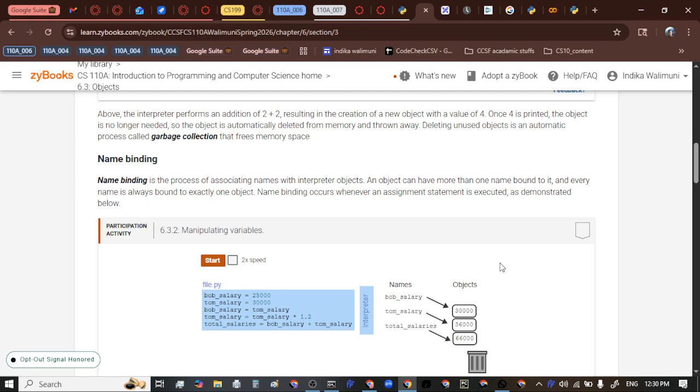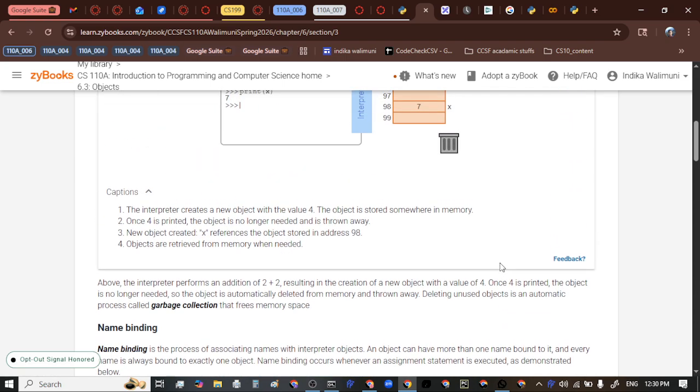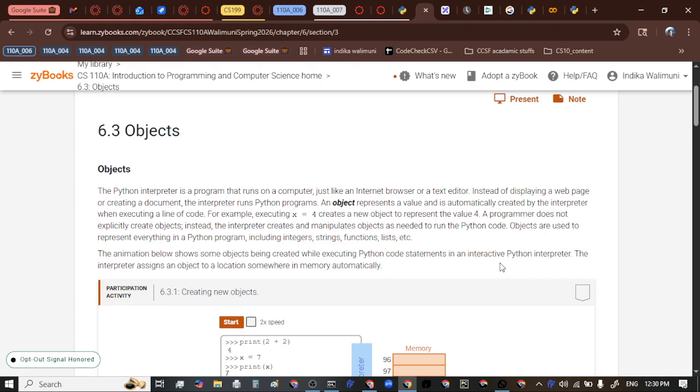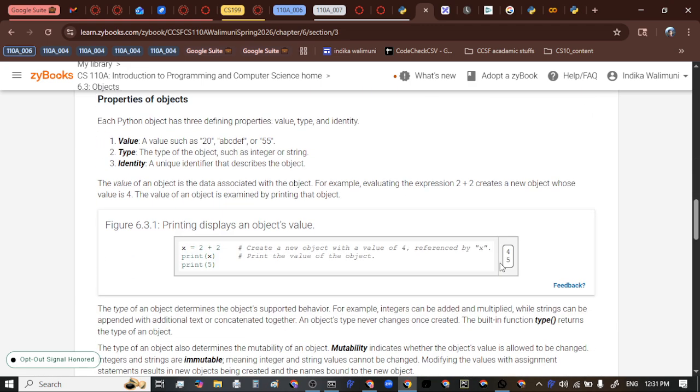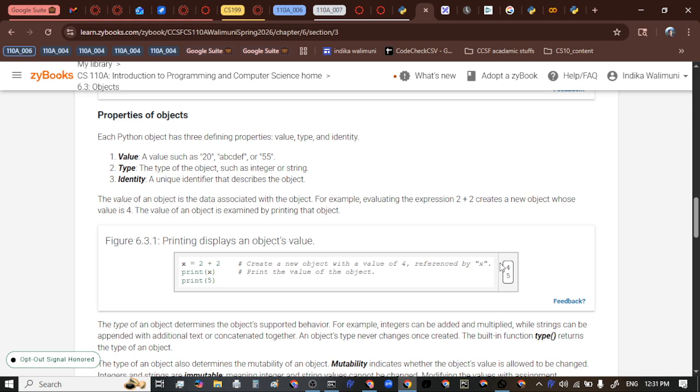An object has three things. Do they talk about it over here? Yeah, right here. These are the three things. An object has a value, and for that 10, 10 is the value. It has a type. If it is an integer, int is the type, or if it is a string, string is the type.